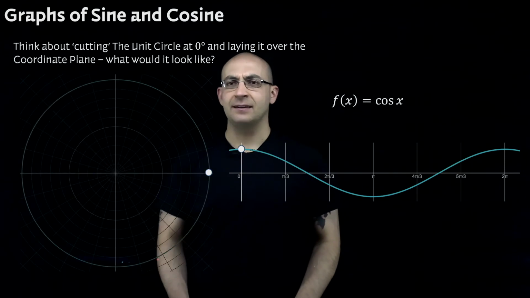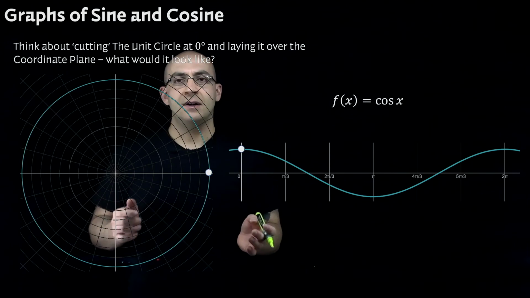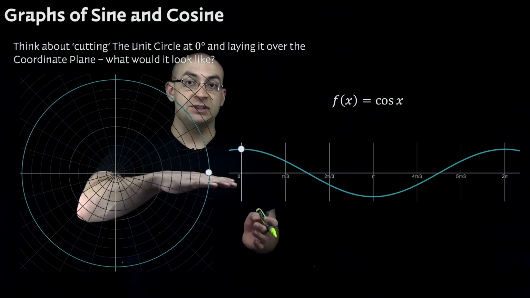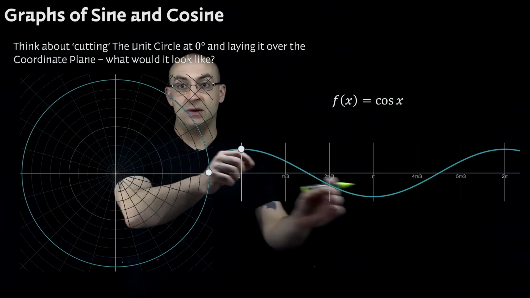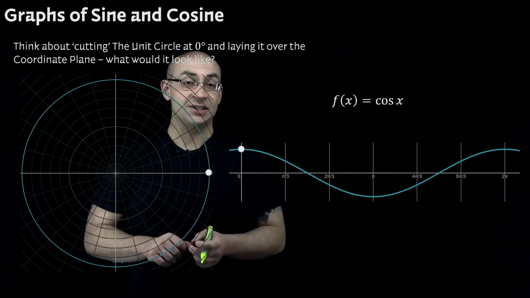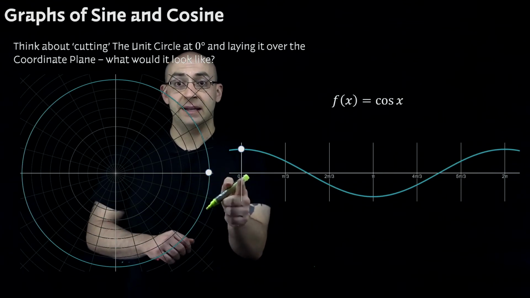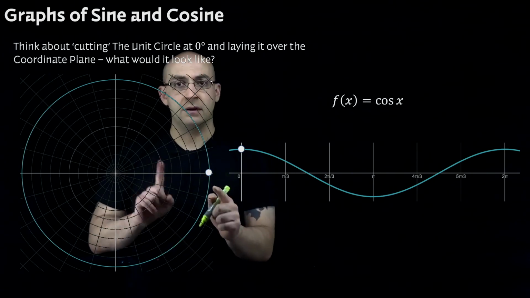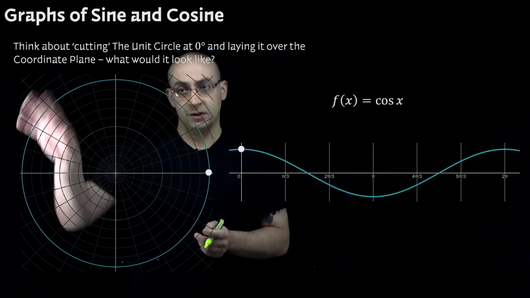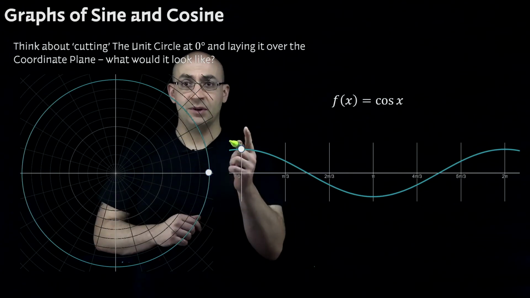Now, all of that was the wonderful sine function. But let's take a look at cosine. Cosine is exactly the same format. Now, the biggest difference is, again, if I cut the unit circle right before it got to its 360-degree revolution, this would be what the cosine function looks like. What you notice may be kind of small, but it's actually really important. Cosine is x values. Well, at the 0-degree mark, meaning 0 on the coordinate plane, cosine's 1. Well, these 2 white points represent the same exact value, just on different representations. Unit circle representation versus the coordinate plane representation. So 1 is where cosine starts.